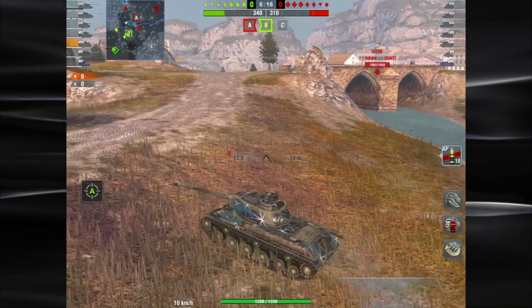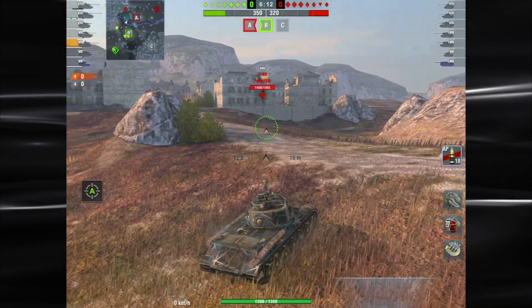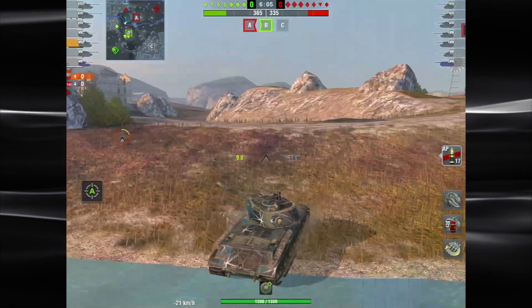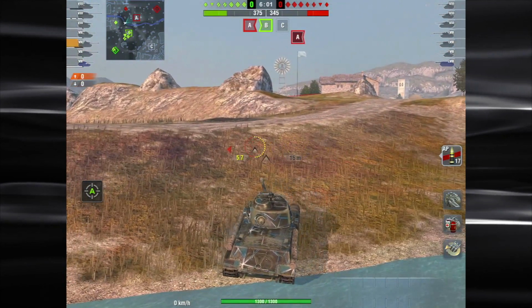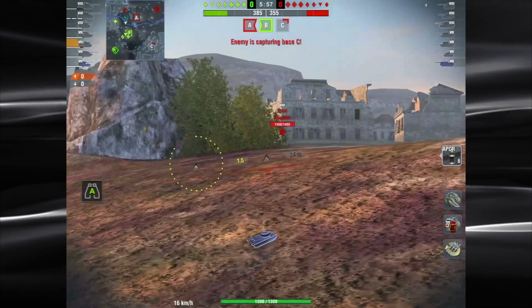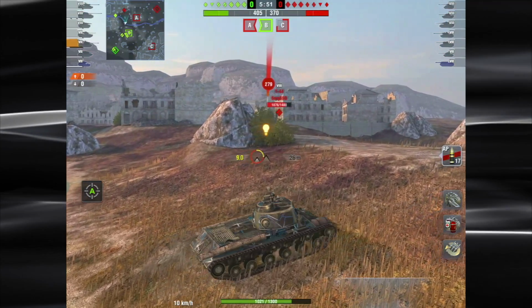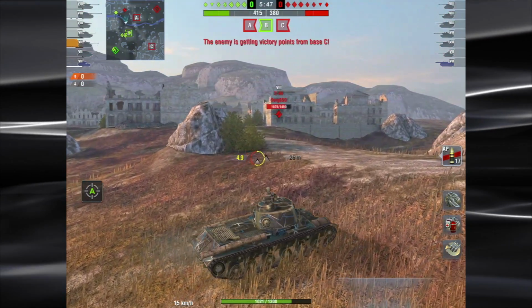But there's the T-44 to my left, tier 8 medium tank. And look at all this red. What a spot for him to be in. I can't pen any of that. So we just give him a shot just to let him know we're here and tell him hopefully he'll back off. He's going to come out sideways, and actually we get that shot to go in. Really didn't need to use APCR there, but didn't have time to switch back.